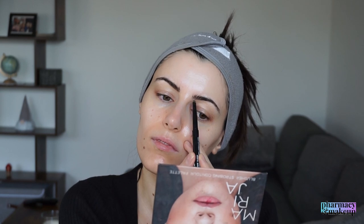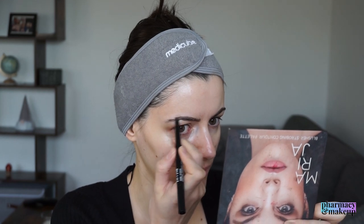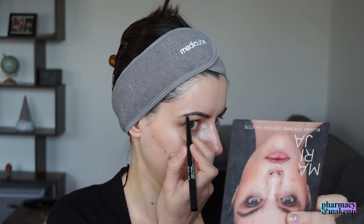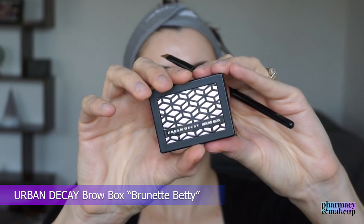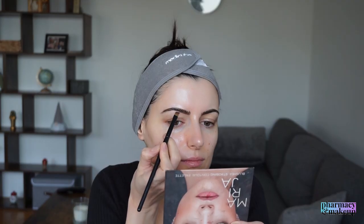The packaging is so similar that I accidentally ended up buying this fill and fluff, and I don't like it, to be honest. Don't buy this one - buy the first one, it's better. Hopefully next time I'll get the right one. At the moment I'm using it because I don't want to waste it since it wasn't exactly cheap. I do the first part of the brows with this pencil, then use this Urban Decay brow powder to get a more precise line underneath the brows.